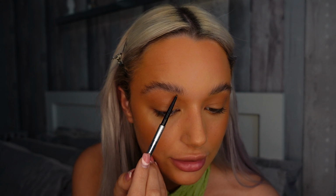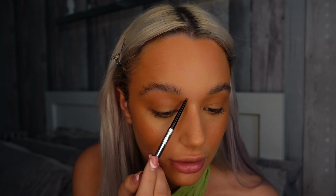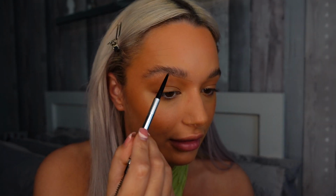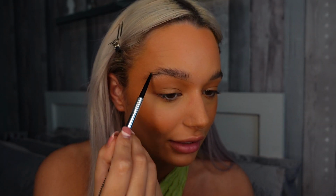And I really don't do anything fancy when it comes to my eyebrows, so I'm going to try and do this and hold a mirror down here at the same time. But first of all, I literally just draw a really faint line there, just so we can fill in the front. This is hard holding the mirror down here at the same time. And then I just kind of follow the line round to do the shape.